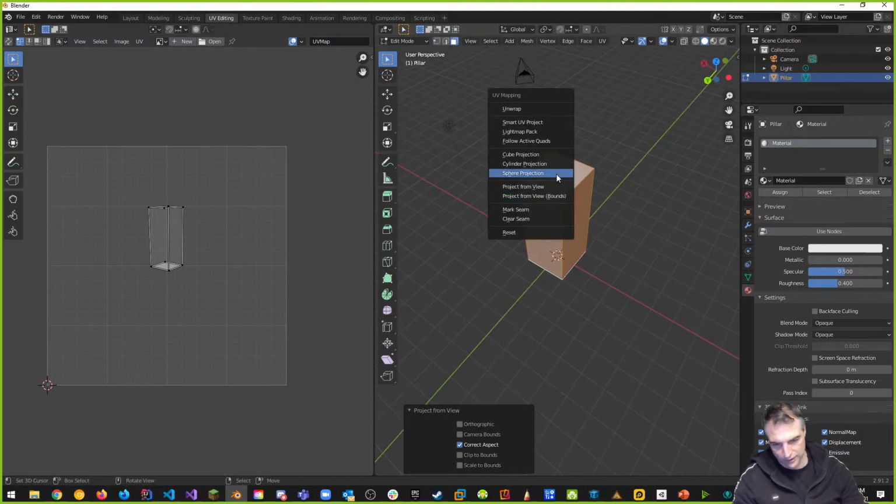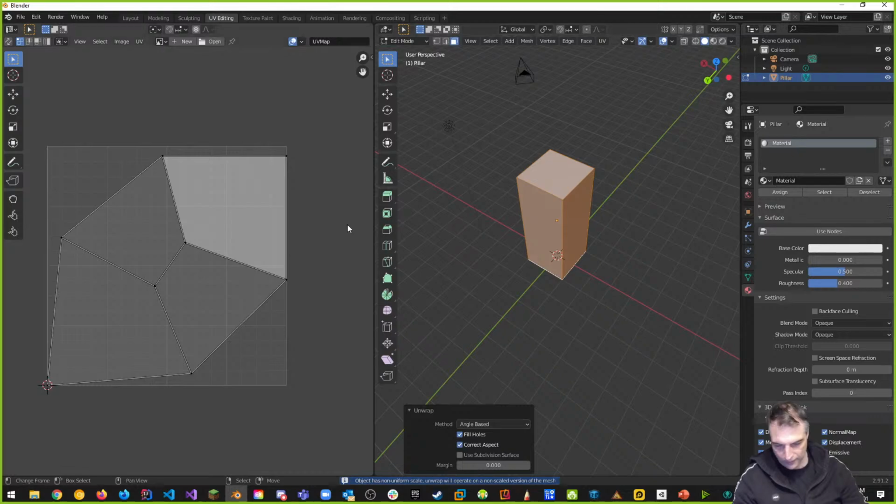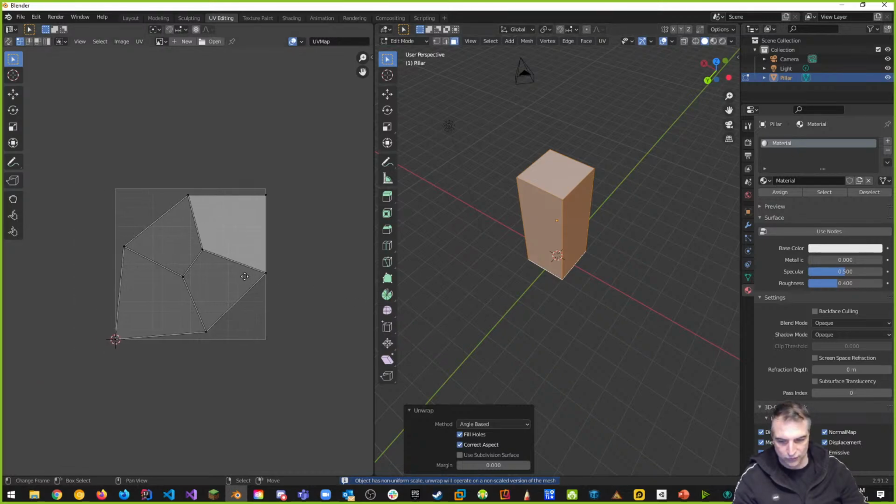So that definitely there's different options. The other one is just unwrap, right? And what unwrap does is it tries its best to take the view the way it is right here and unwrap it here on the left-hand side. Again, it's not doing a great job of doing it on its own, okay? So we need to give it a little bit of help, and we're gonna do that right now. But first, it's really hard to picture what the heck I'm talking about until you actually have a texture.